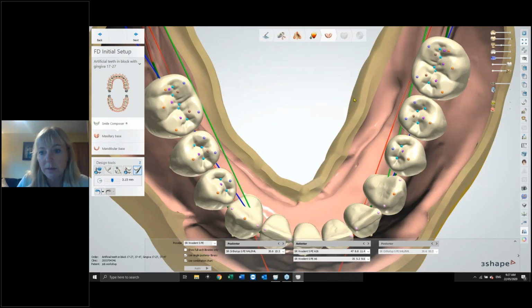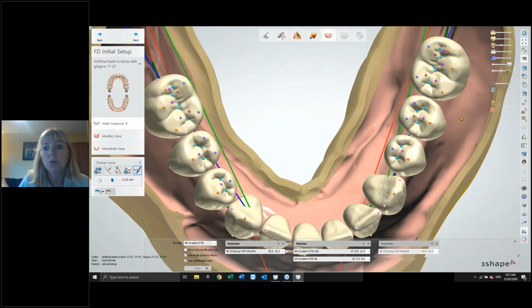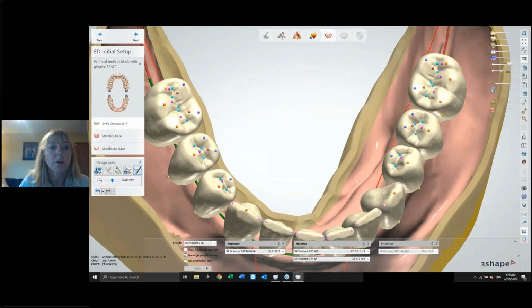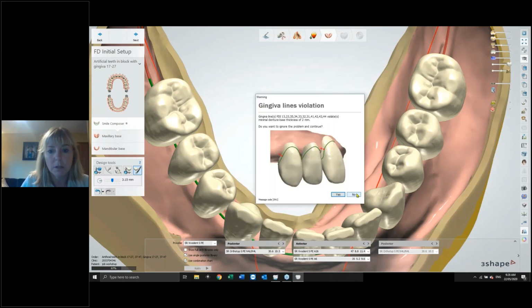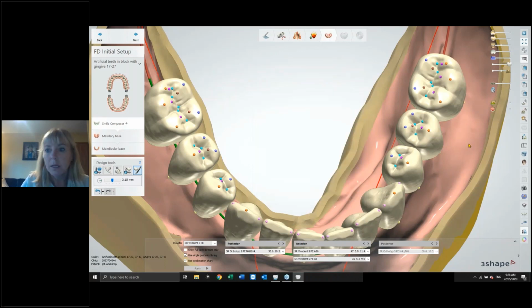This is very handy if you've got a full upper or full lower to existing natural teeth. You can use your cross section to make sure you're morphing in the right spot, and if you're putting it on an articulator and you want to morph some of the teeth into or out of the occlusion.